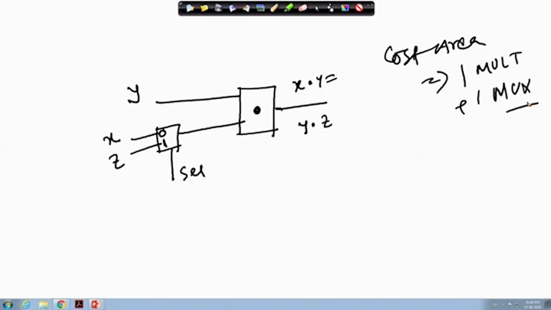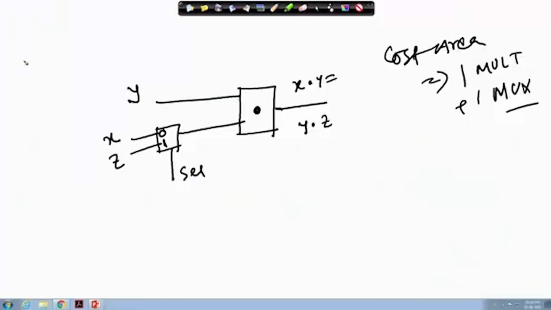So, by this method I can reduce the area. This is a simple trick. The functionality remains the same, but using these tips or techniques, I can reduce the cost of the area in this fashion.